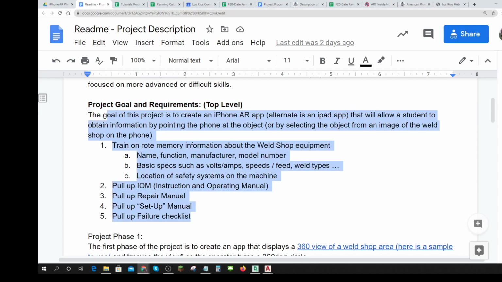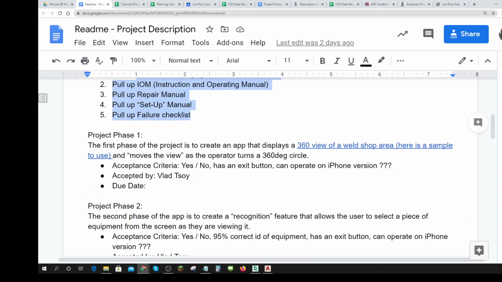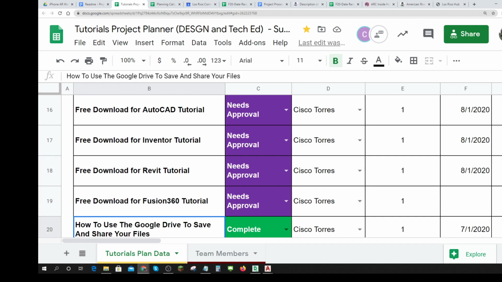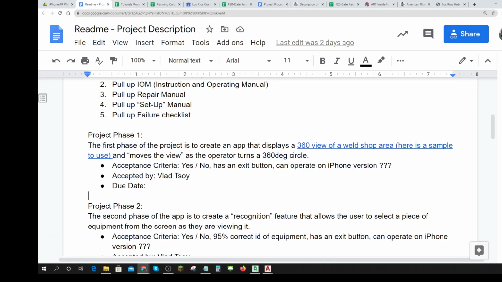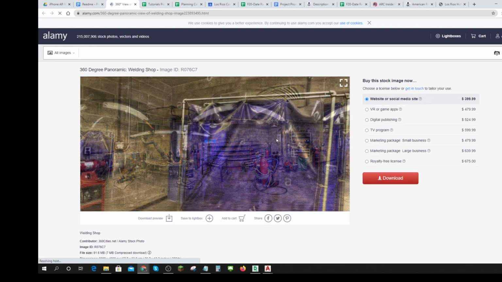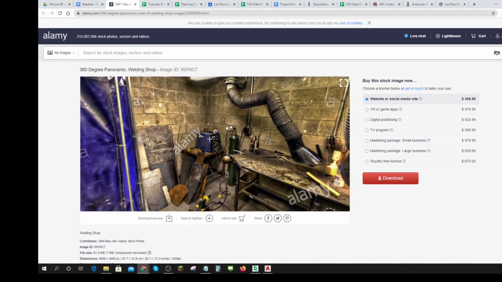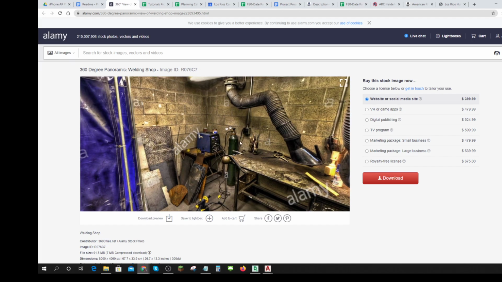And of course, we're not there to just make that yet. So most projects will have phases. Here, each of these is essentially a phase, and they have their own phases to them. Okay, so it can get complex or not. So just right off the bat is just to use some sort of a 360 view. And then if I were to click on that welder right there, it would come up with some specs.